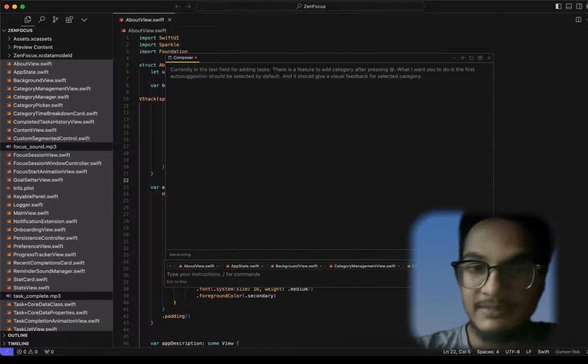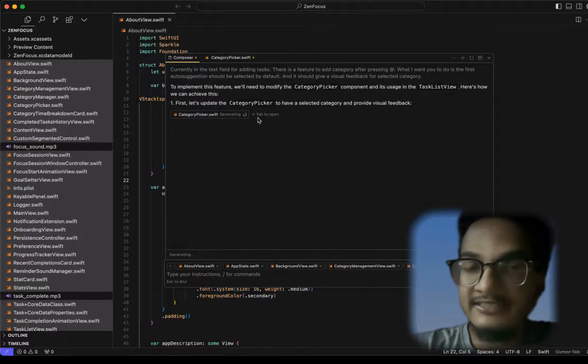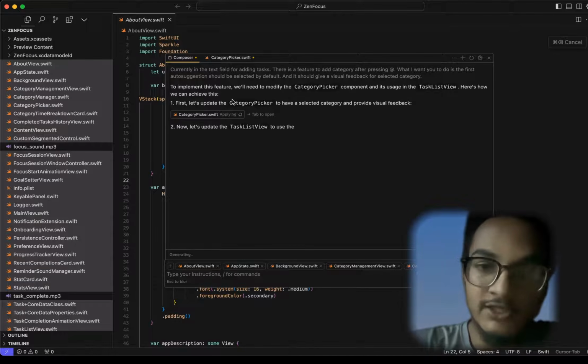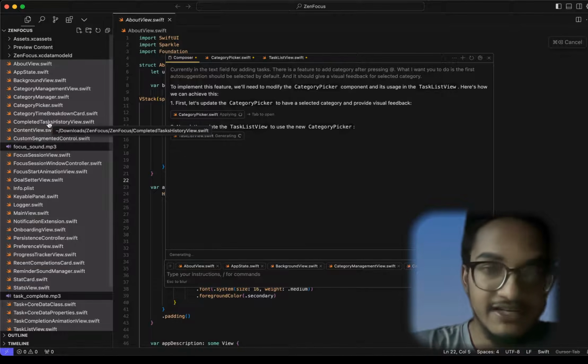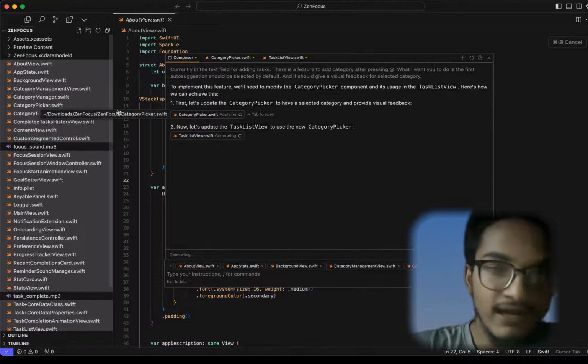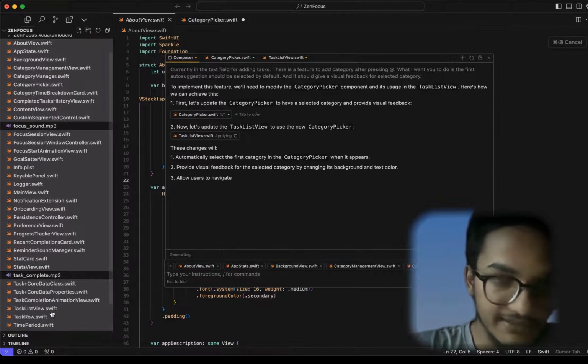Now I can just submit this to the composer, and now it is editing the required file. It has read all the code that was submitted to it, and now it's editing the category picker file and task list view file, which is over here.